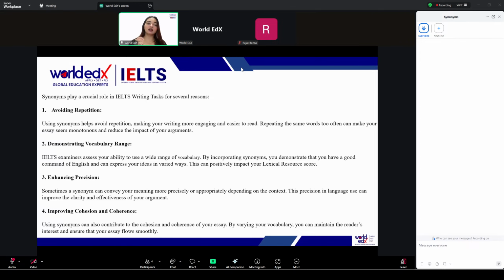Of course, you're going to struggle when you want to express yourself. So that is another reason why you need to use synonyms. It is to showcase that you can use vocabulary in a very precise manner, without repeating it, and to demonstrate how well you can expound on an idea. And of course, using synonyms helps you to speak very precisely. So these are the reasons why we use synonyms.